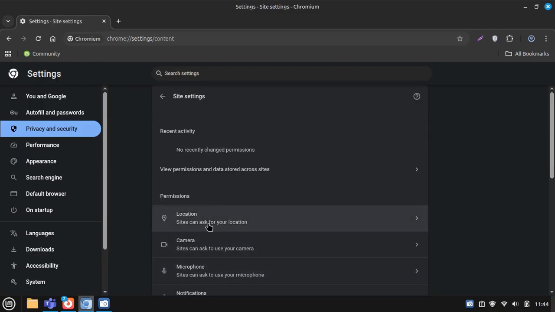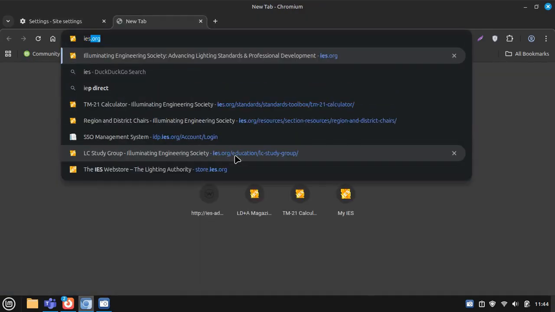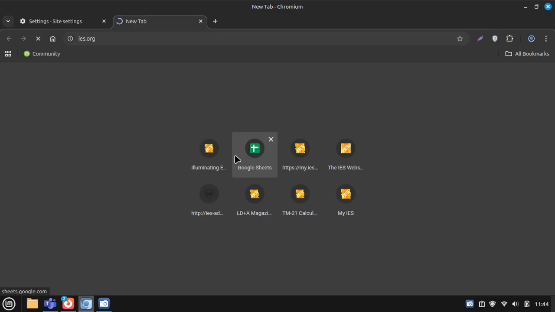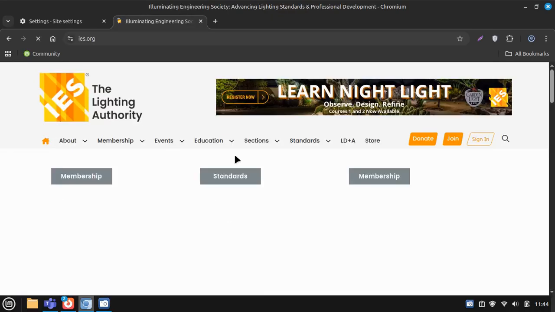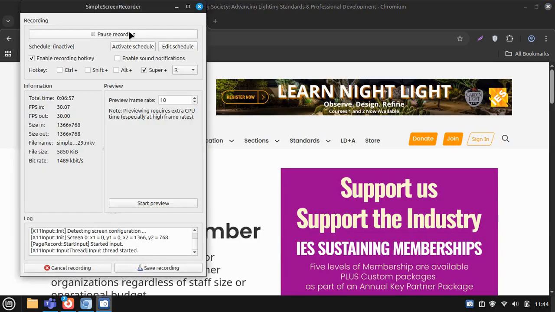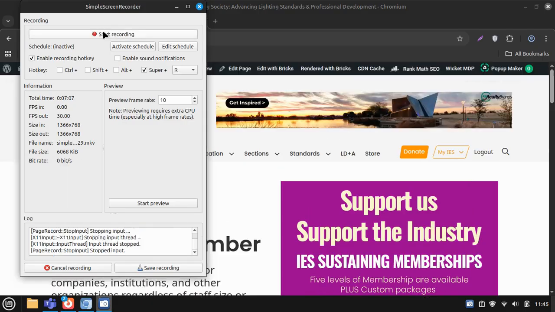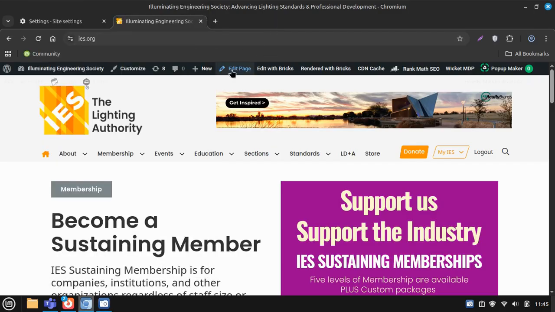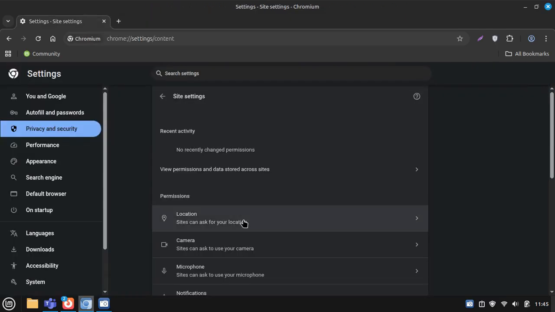Here are permissions that I want to test out a little bit for a moment. I want to check if I am logged into the is.org site. I am actually not, so I am going to sign in for a moment, in order to better demonstrate this process. Okay, I am back. I am logged in now on the is.org site. I'm going to close that tab.